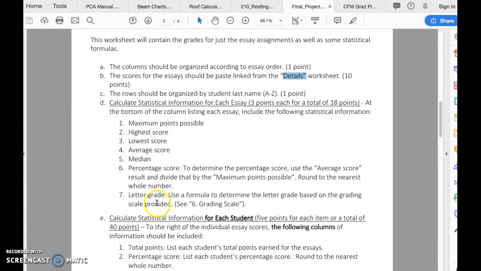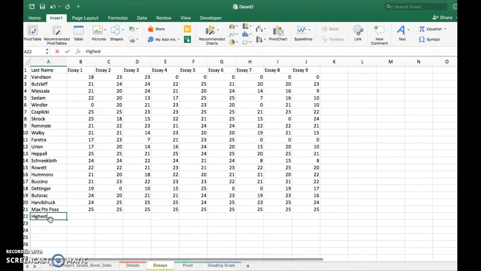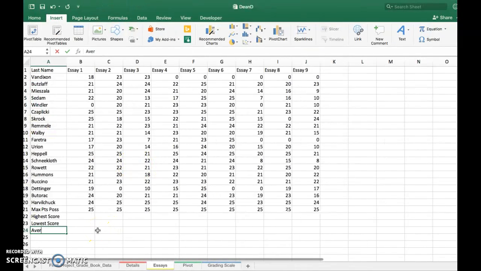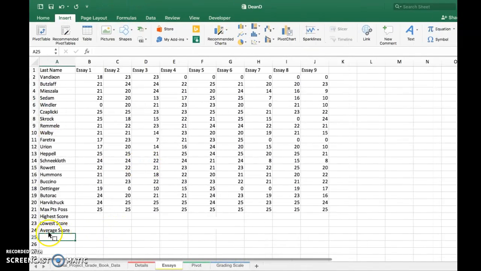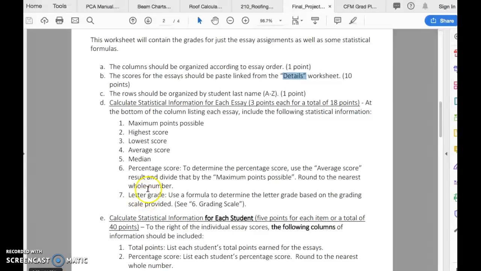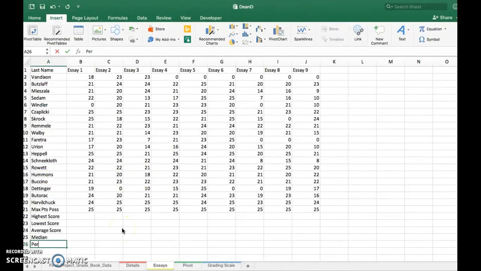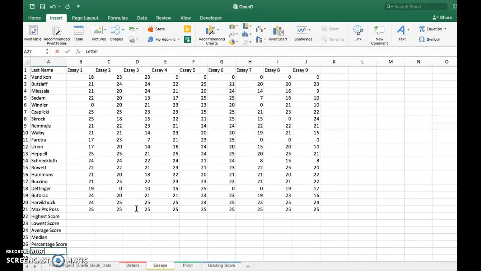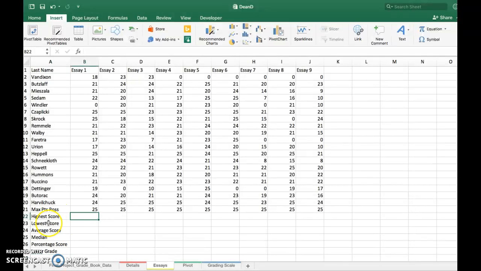And we're going to put these other ones down here too: highest score, lowest score, average score, median, percentage score, and it says letter grade. Okay, make this wider.